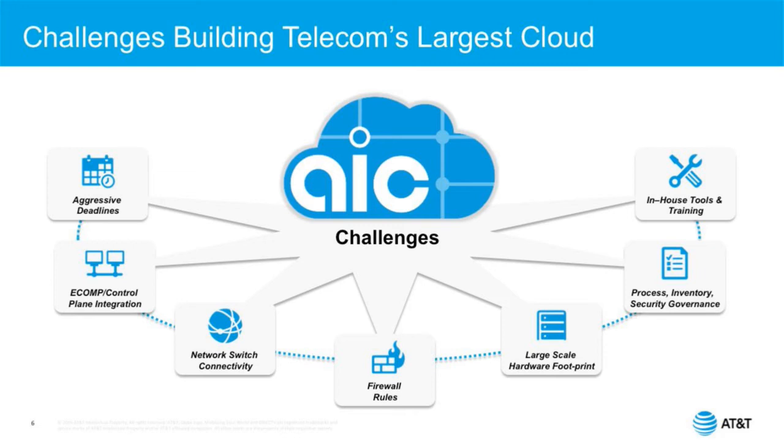And the firewalls: we take security very seriously. When we deploy our clouds, we want to make sure that it's secure, and at the same time we do not want to compromise on the quality of our OpenStack deployments. So we had to work out how to open the firewalls, and we ran into challenges in all those aspects.